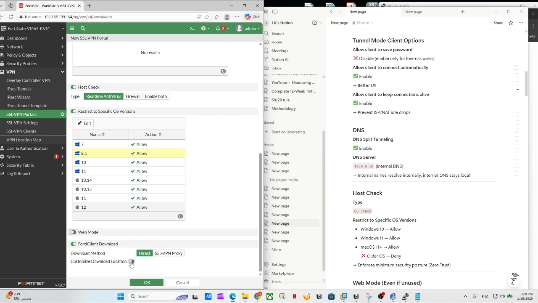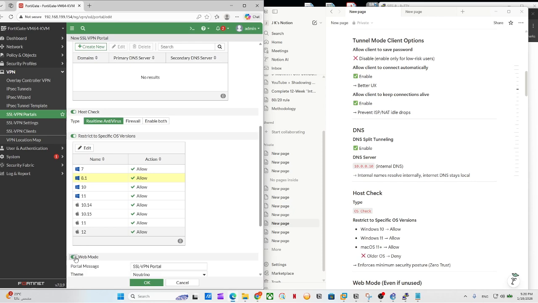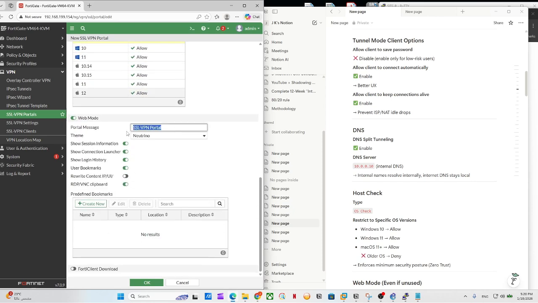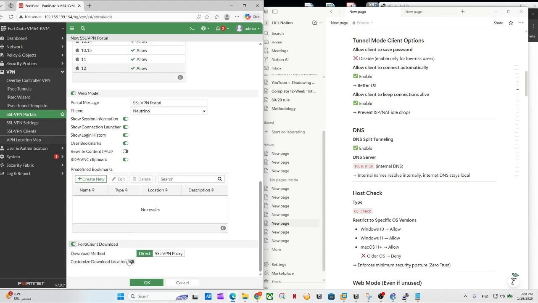Okay, this software is used to access SSL VPN remotely. Without the software, he won't be able to access. But if you enable web mode, he can access through the normal web browser with an IP. So it's recommended to enable this one, so it will allow users to log in and download the client.